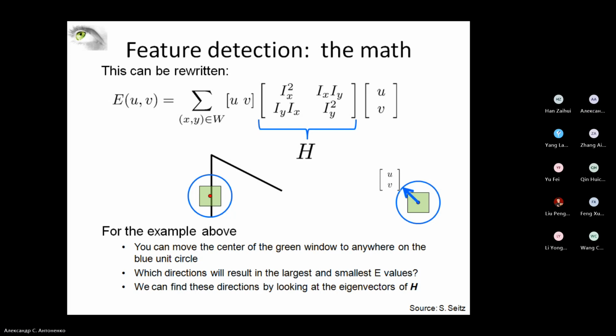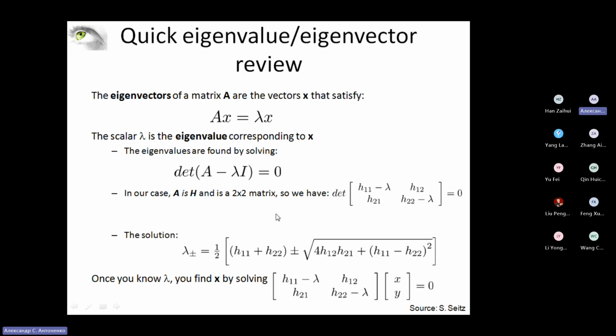So then how can we understand which shift will give more value? To do this, we can use algebra, quite advanced linear algebra, and we can use eigenvalues and eigenvectors of this matrix.